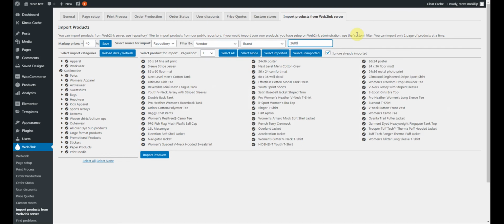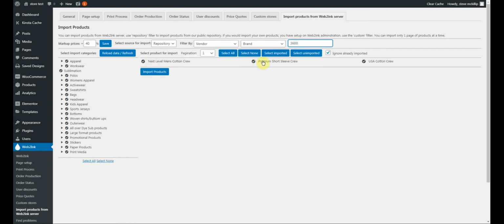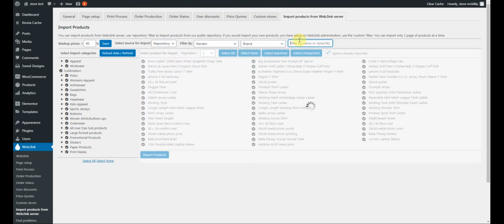If we type in 3600, we'll start to see all the products that have that number in their SKU somewhere. Some suppliers might call the same product by different SKUs. Some might just call it the 3600, some might call it the NL 3600. It just depends. You want to be a little bit careful not to import duplicates, and that is a possibility because different vendors will have different SKU numbers. That's just something to keep in mind.